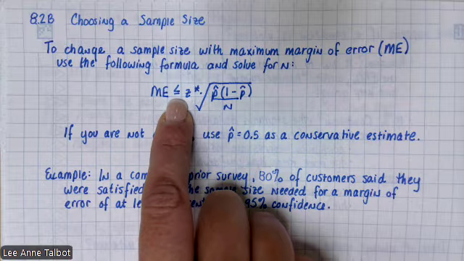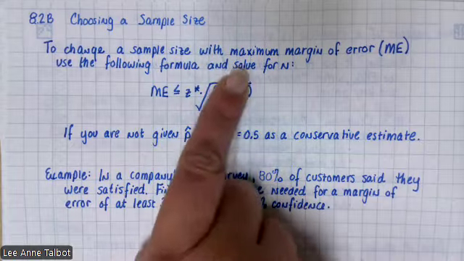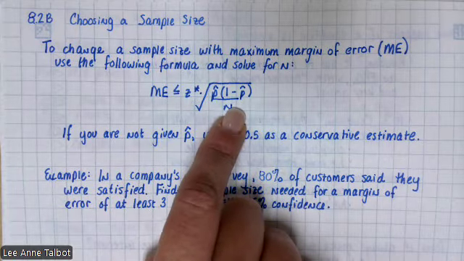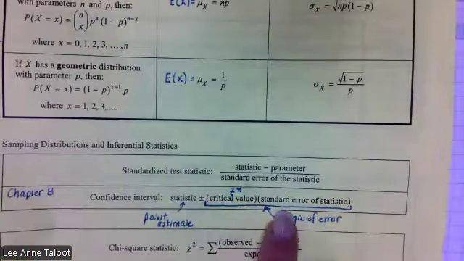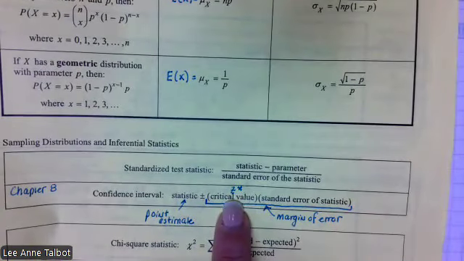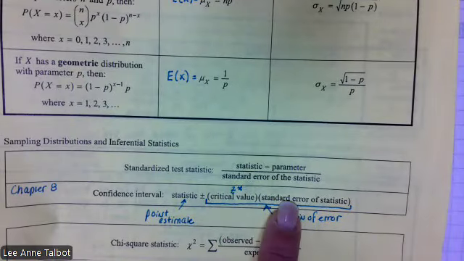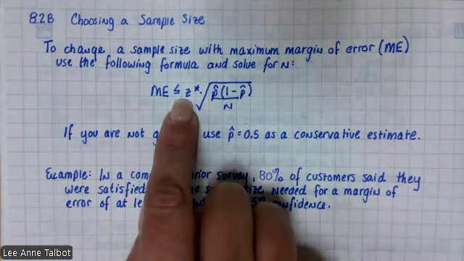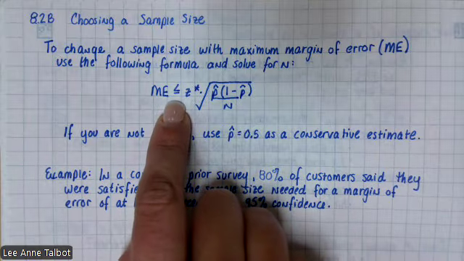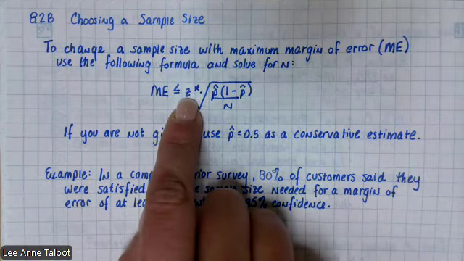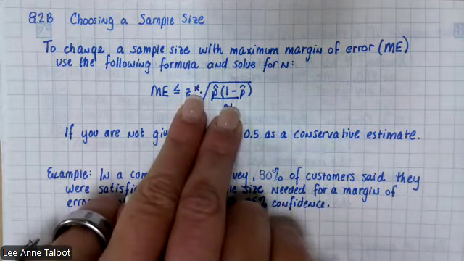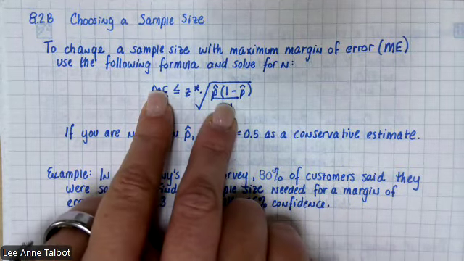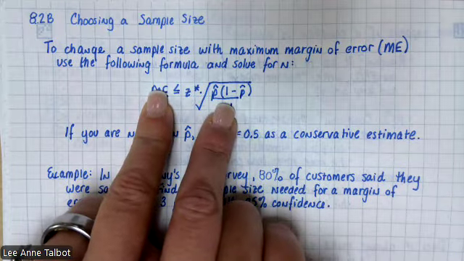because I'm going to give you a life hack. So what I need you to know is that if it's a problem that's asking you to solve for n, I need you to think about margin of error equals critical value times standard error. So margin of error equals, again, don't worry about the inequality symbol. I'm going to give you a life hack for that. Critical value times standard error. So I want you to be able to find these things from your sheet and equal it to this because we're going to have an algebra problem to do.